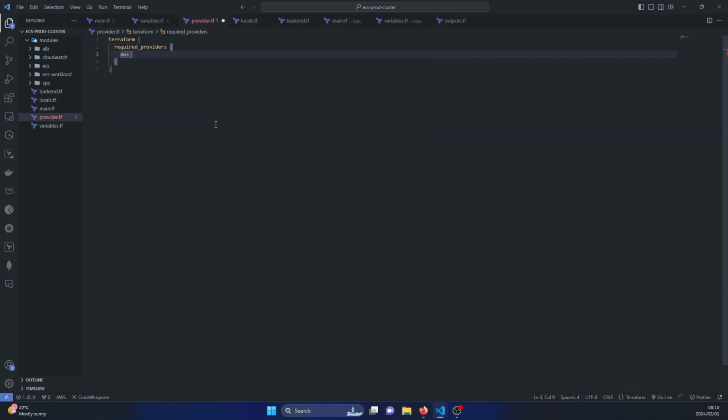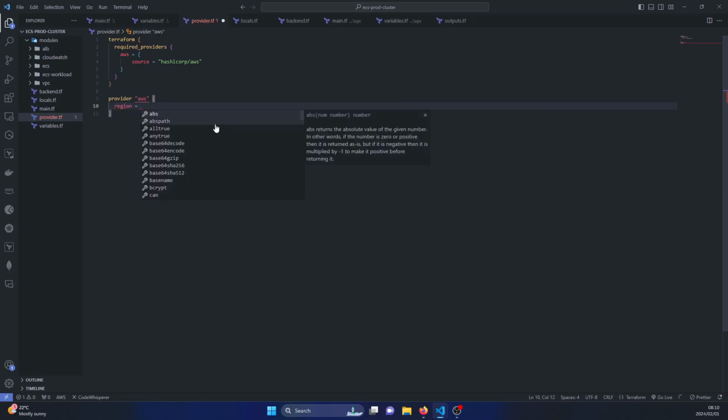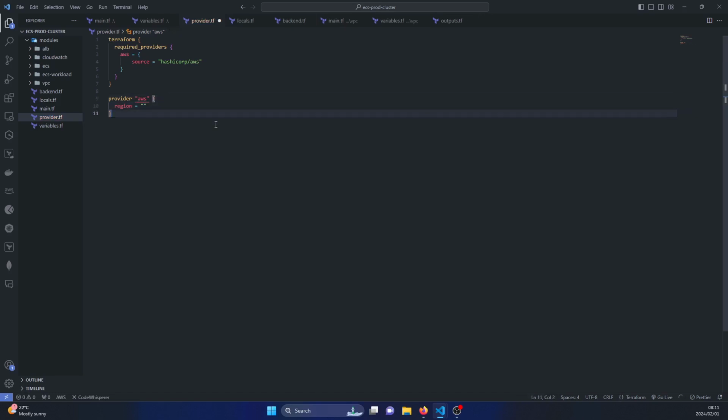Say aws, which is going to come from hashicorp/aws. Right, cool. Then I'm going to say provider aws, cool, and then we'll have to choose a region. I want to come back to that. I need to think about it but yeah, that should be it.